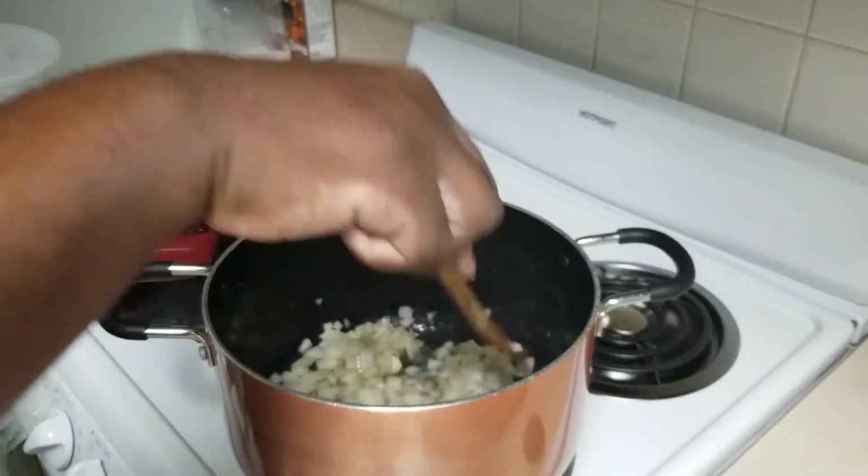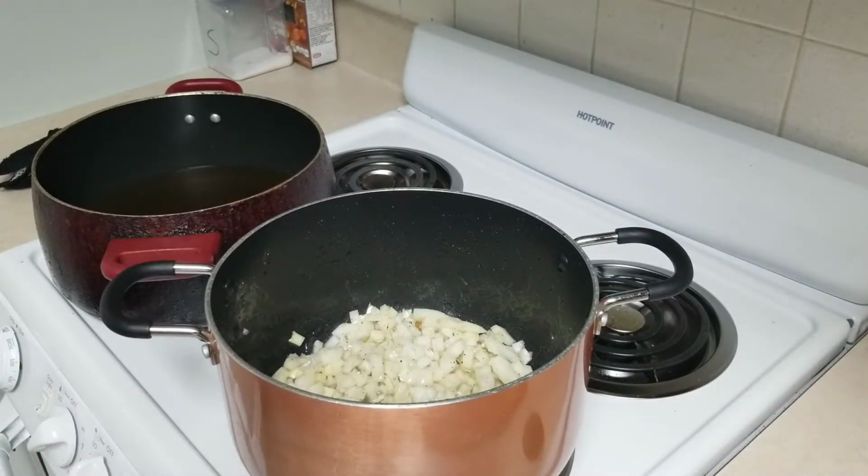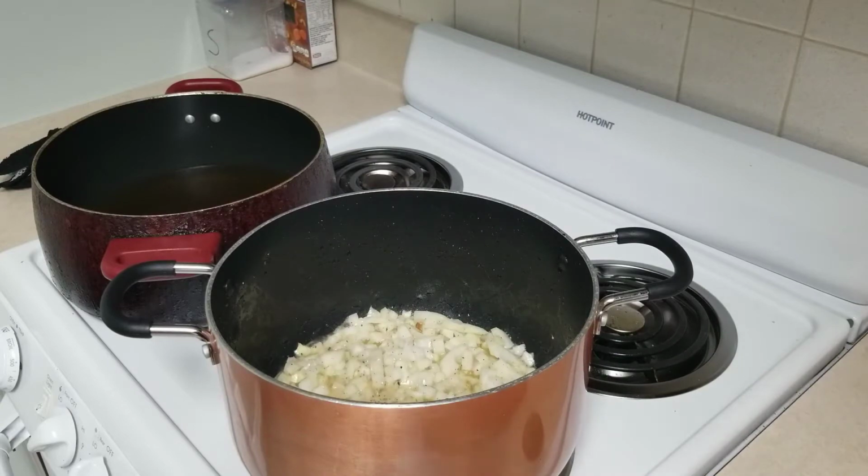When it's close to getting time for your onions to be done, when they're cooked to your liking, I cook them until they're basically see-through, or starting to get that way. And then I toss the bacon back in there and allow them to cook a bit more before we start adding the broth and everything else.